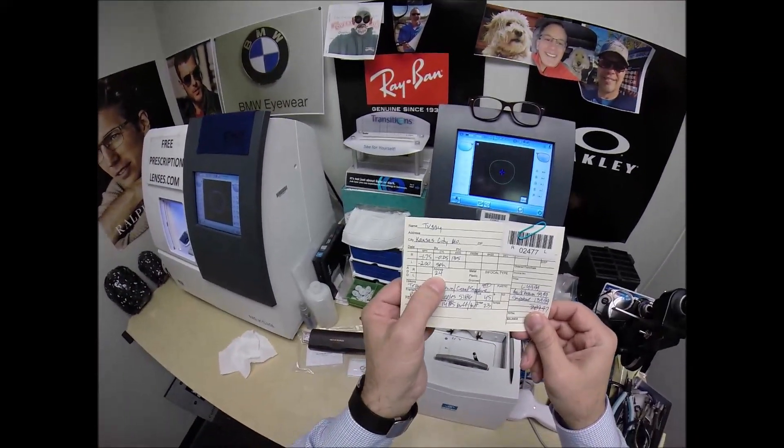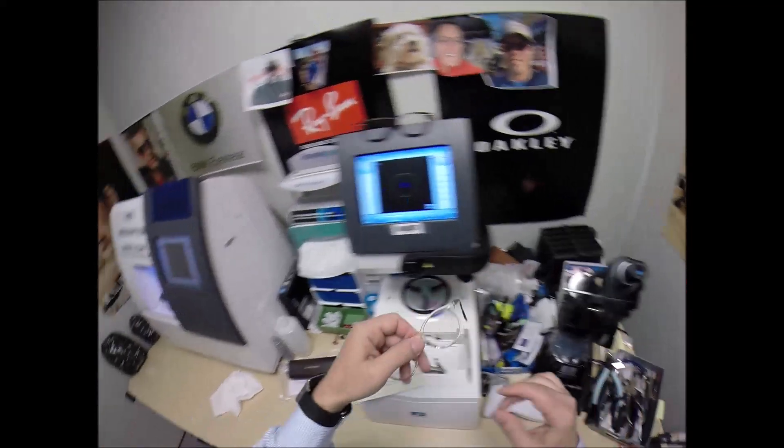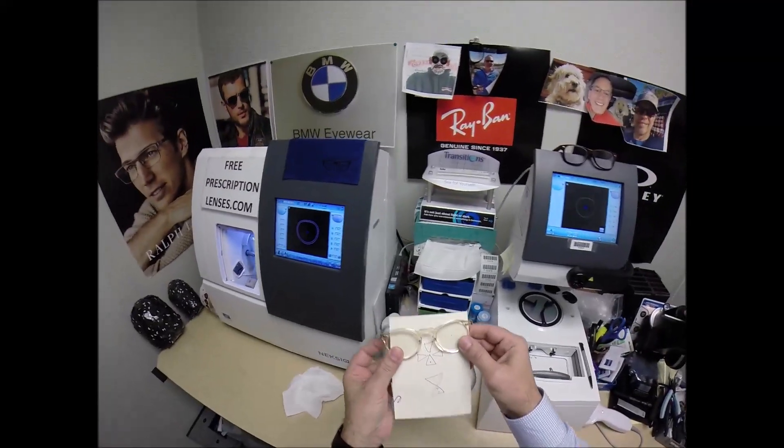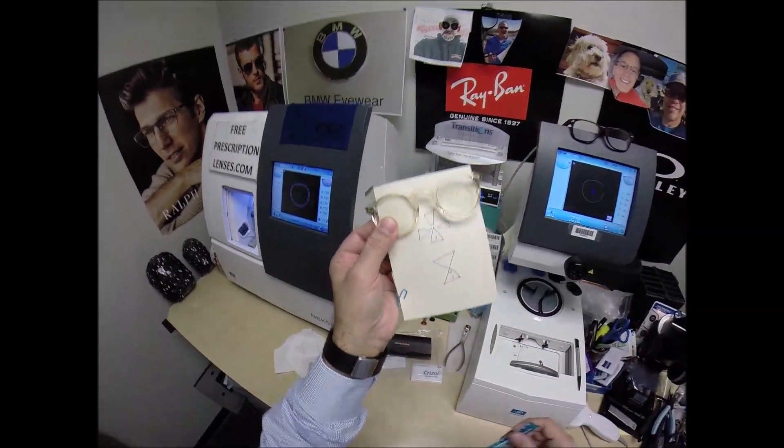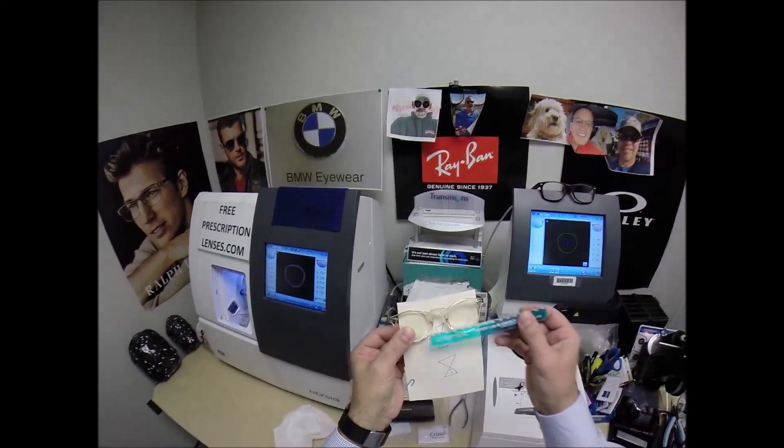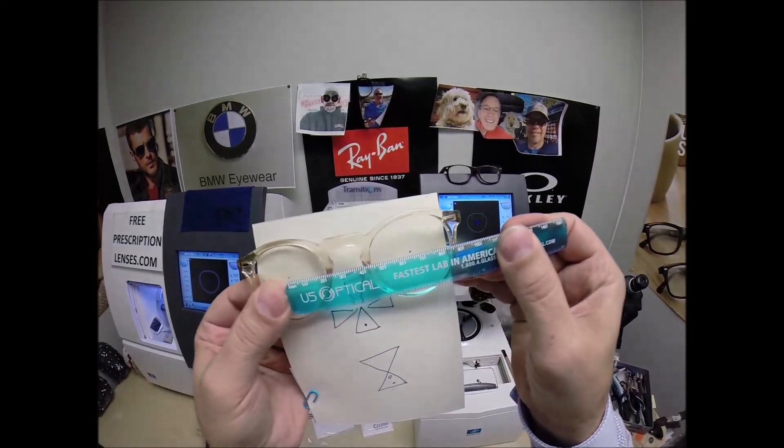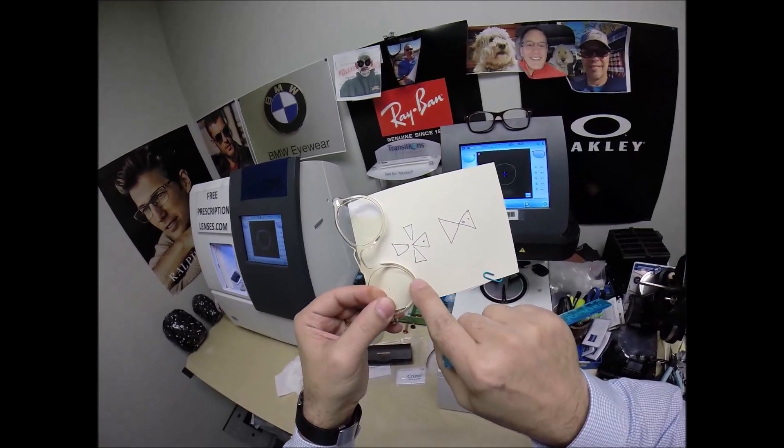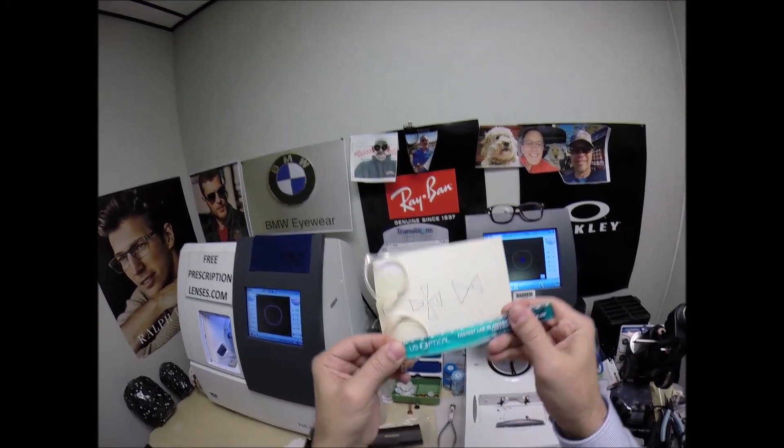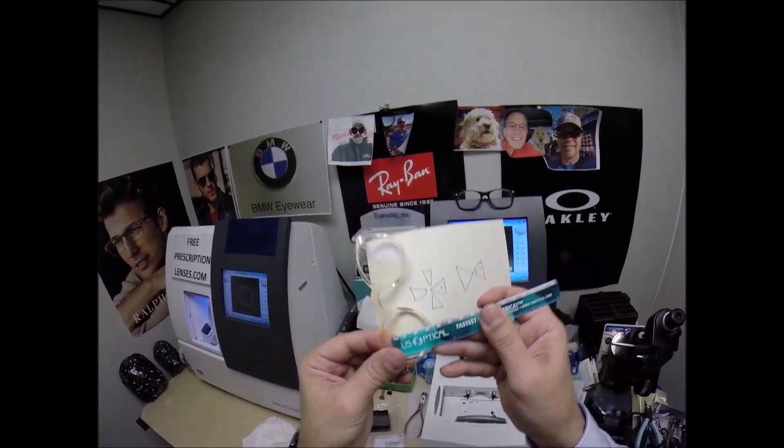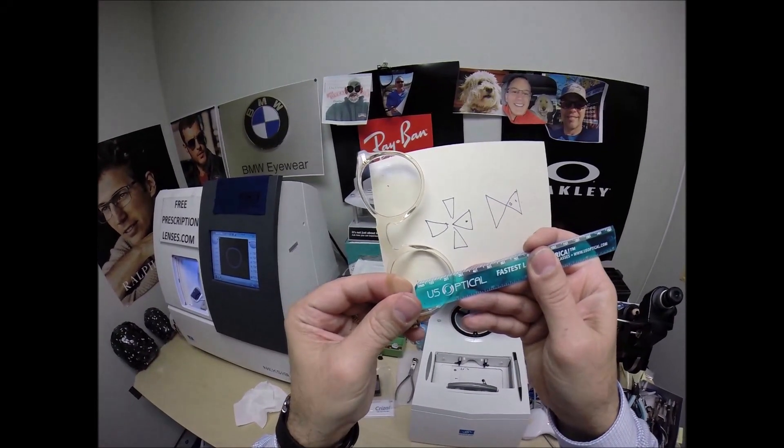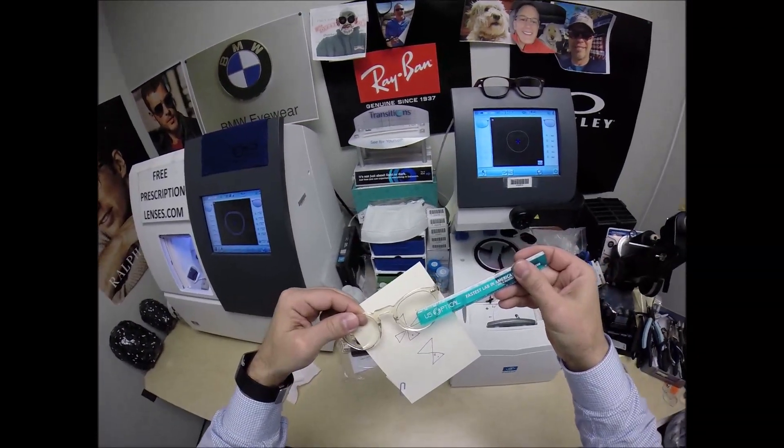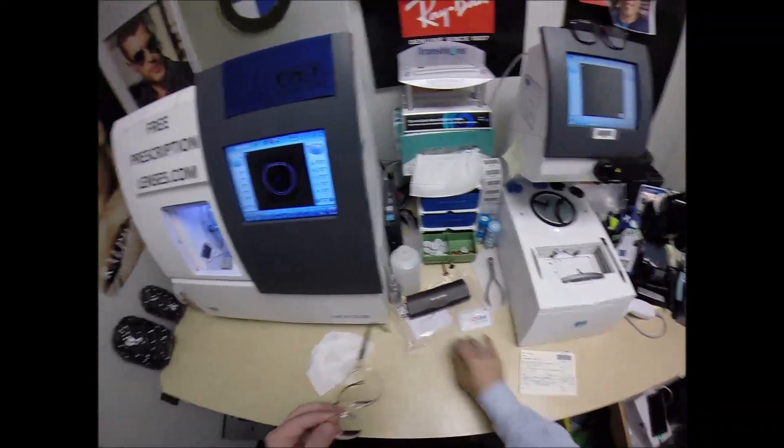Pupillary distance is 63, optical center height is 24. I made one of them 24 and that one 29, I'll split it with you. Turn the card around. Hey look, art! That deserves to be in the Kansas City Fine Arts Museum. Place the PD stick against my thumb. When we look at it on the left lens, we're getting 63. Not to the bottom of the lens, but to the middle of the deepest part of the frame, 24 millimeters. Look at that, not 29, 24. So it seems you're paying attention.